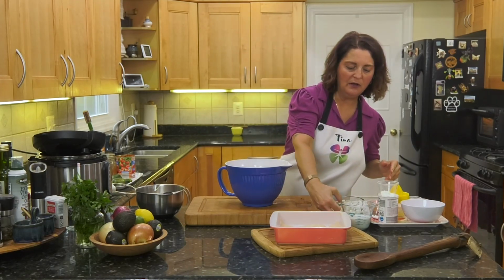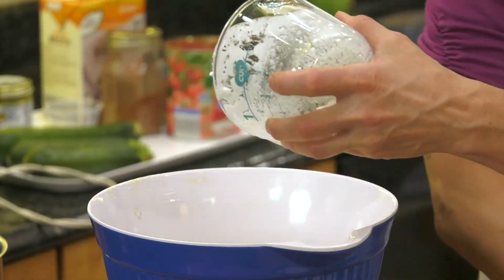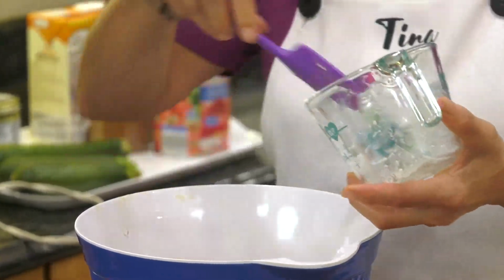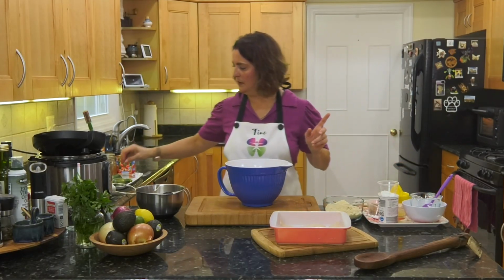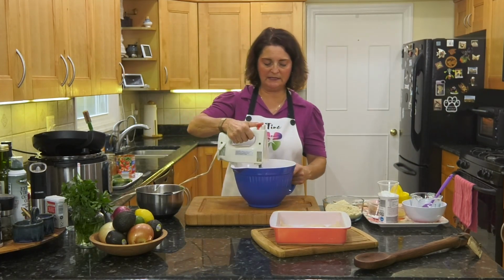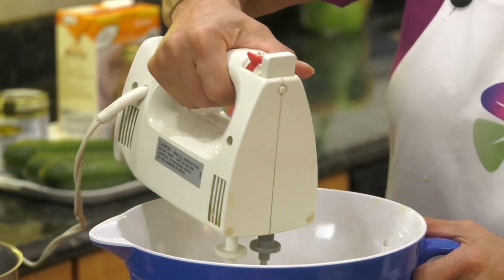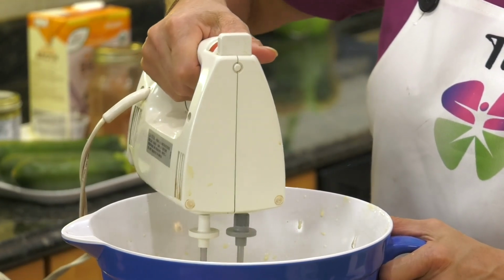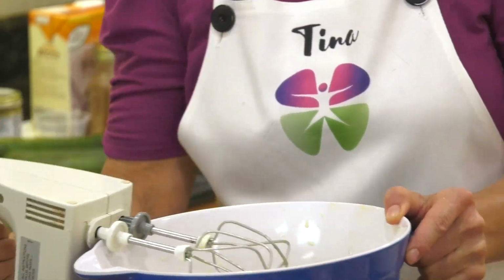Oh no, a half a cup of coconut milk. Half a cup of coconut milk, right from the can, full fat. Full fat, there we go. Okay, that is all of my wet. I'm gonna get my hand mixer and mix it all up. You don't wanna overmix, that's enough. Okay, that's enough for now.